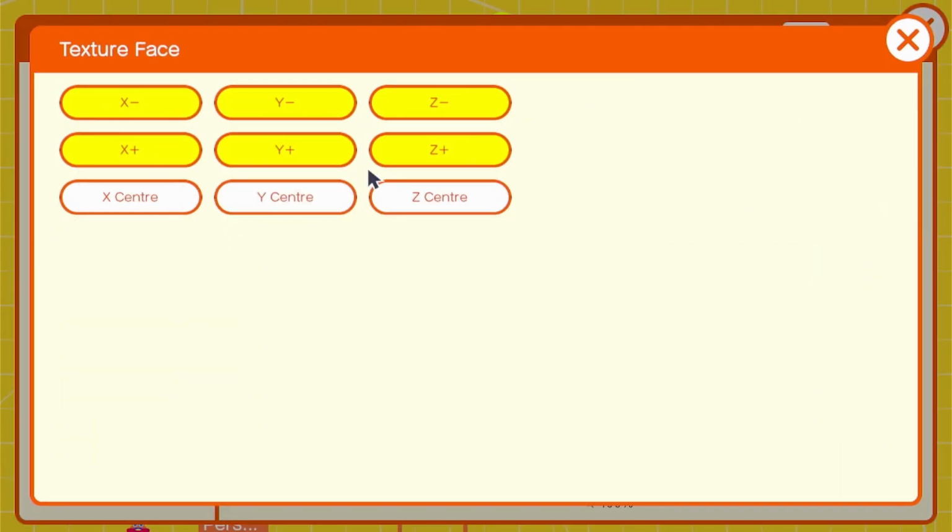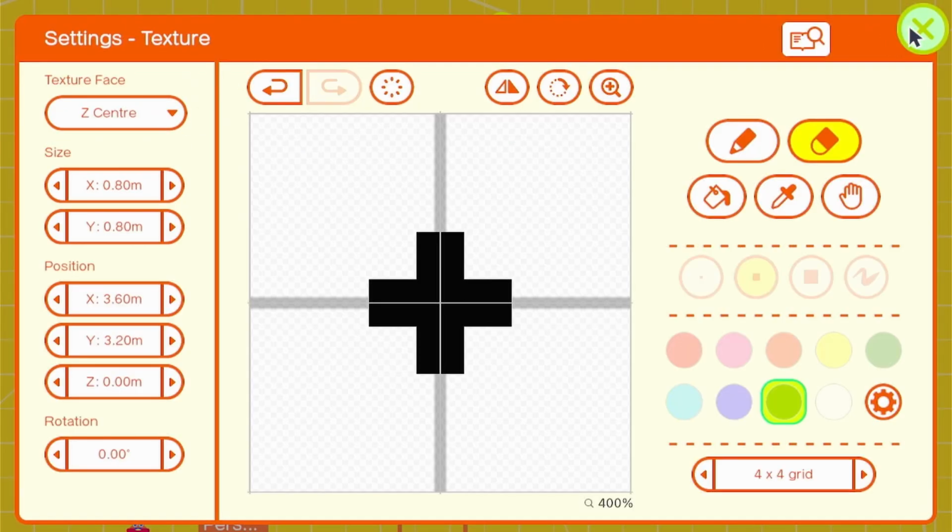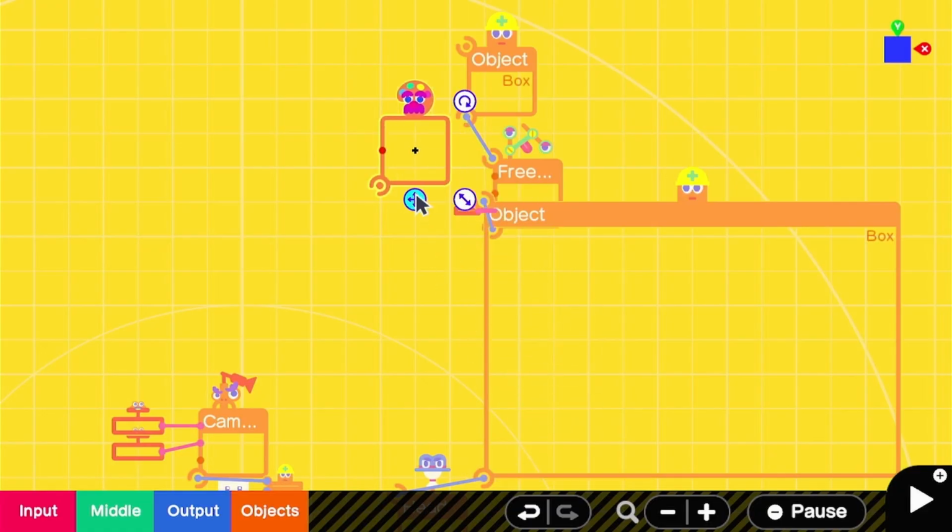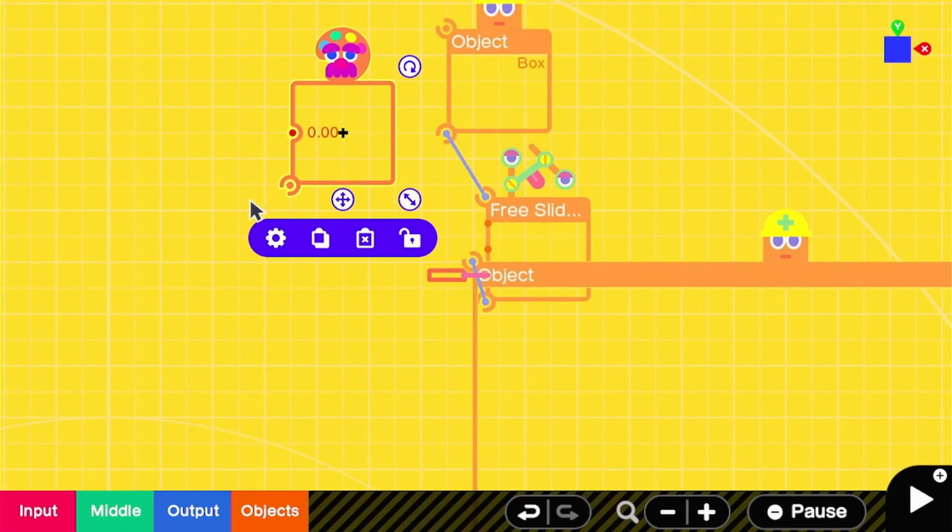And then we're just going to make it in the middle. Connect this to the box.